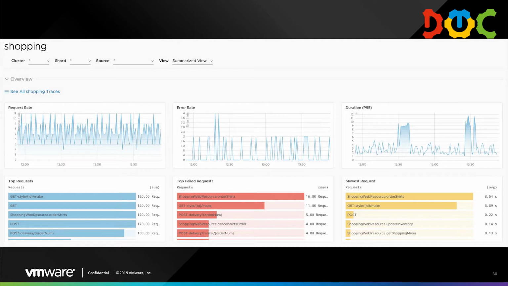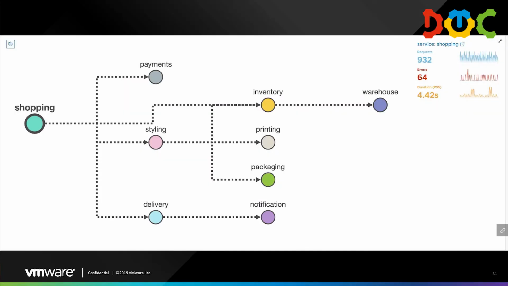RED metrics are something the SREs hold by heart. It stands for the requests, the error rate, and also the duration. Those are the metrics that every SRE will check when something goes wrong. For a method: how long, how many requests, what's the duration, what's the error rate. So they have the tools and the metrics to help them look deeper into the issues. And they would like to understand, okay, what is the relationship? Understanding how each service is mapped out and actually tracing the dependency of each service.